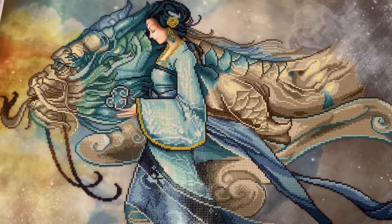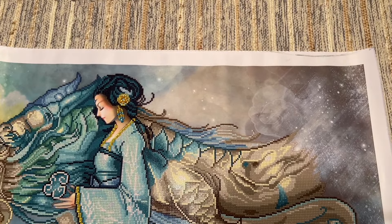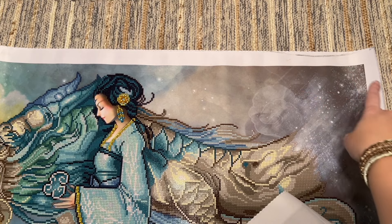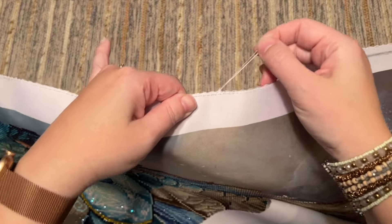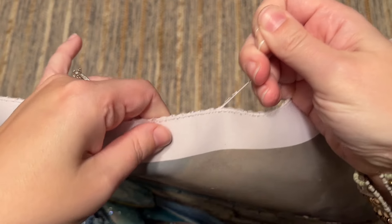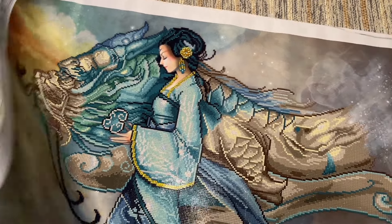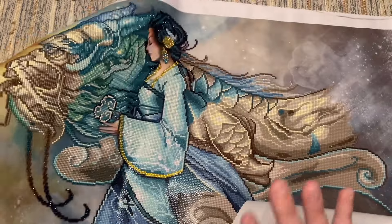I did run into some issues I have to talk about because I really value transparency and being honest with you. First, if you saw the unboxing you'd have heard me react to some minor quality issues — this came to me with a big black mark across the top corner of the canvas, and it has been fraying quite badly. I'm barely touching it and it just frays a lot. There are a couple of other spots where it's wanting to lift just a little bit.